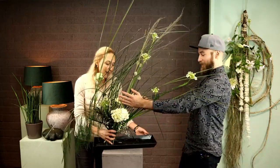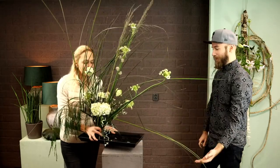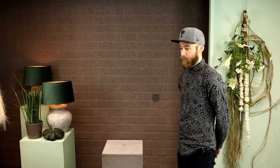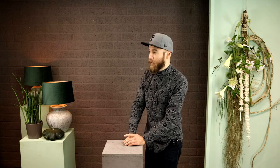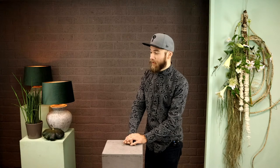So, it's light, right? Yes, it's light, but it's also a strong design, and it still stays very well. But you need to know how to carry it with the flowers and water in. Yes, the water makes it a little bit more difficult. But the flowers have a very good water source. It's also a nice thing to say about it, because it's a very organic design. Actually, there are some wires in it, of course, but there's no foam or whatever. So it's just a bouquet in a frame standing straight in the water. So how good is that?